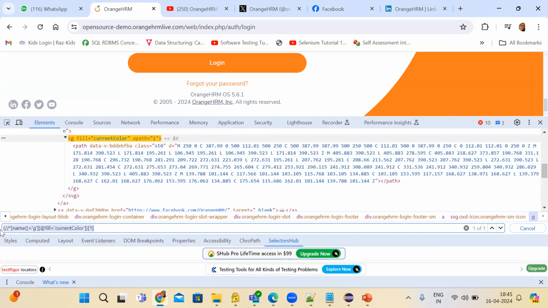I'll try this XPath and see whether it is clicking or not.